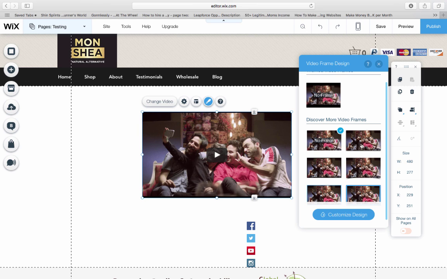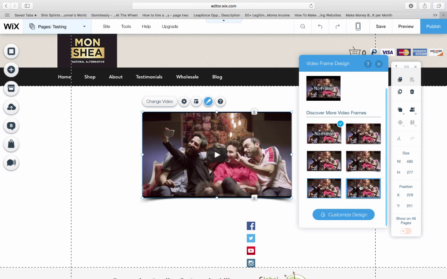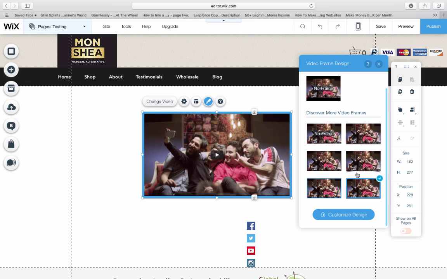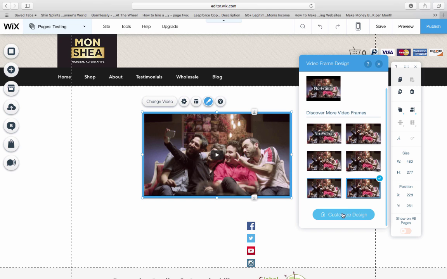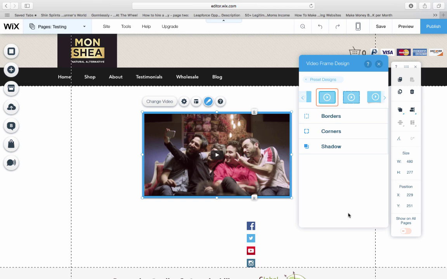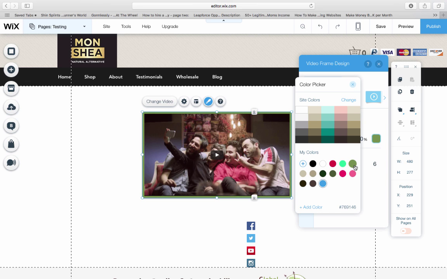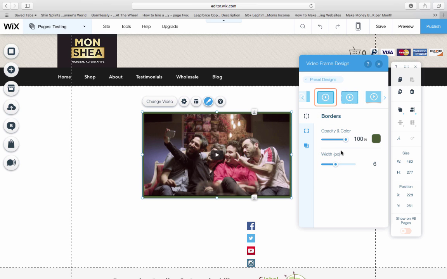So either I have no frame, or I can have something like a blue frame, and then you can customize that design. I do a lot of customization to match the colors of your website. So if I click on borders, right now it's a blue color, and I want that border to be a greenish color to match your website. So here, I've got two green colors. I'm going to click on that dark green color.